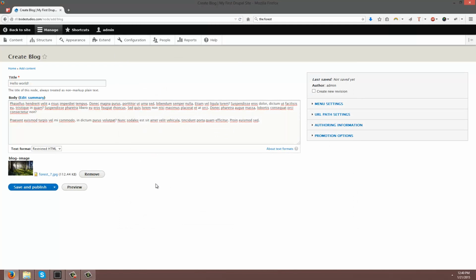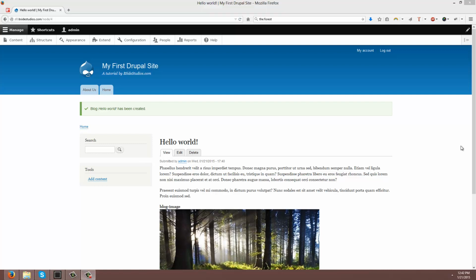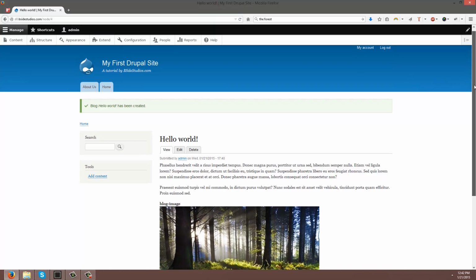Once that's done, go ahead and click Save and Publish. Awesome! We've successfully added our first custom node, including an image to boot.